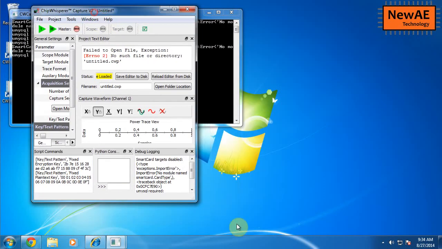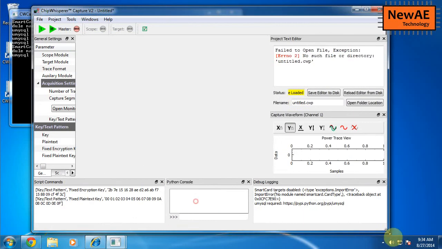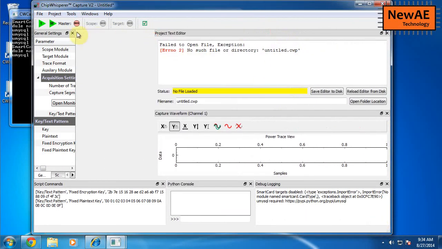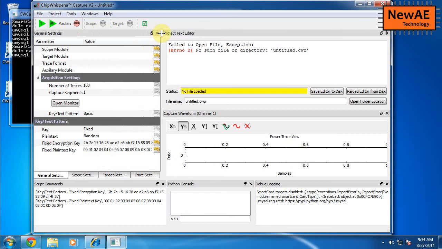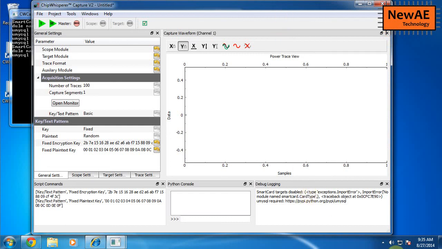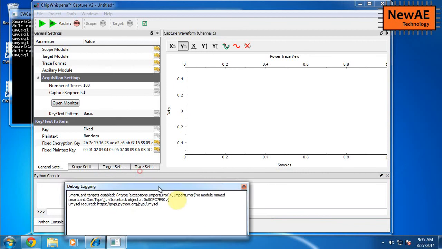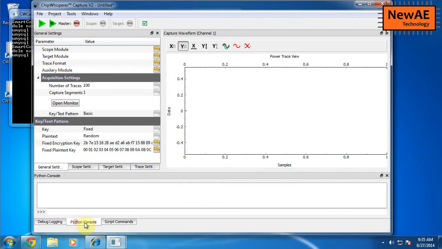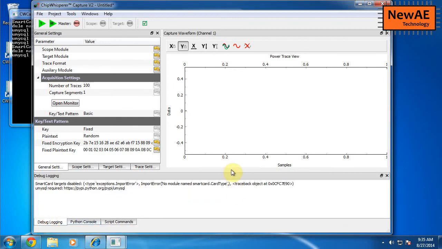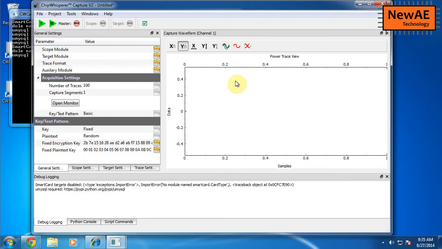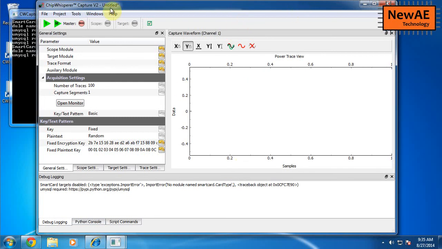Alright, so this is what the capture window looks like. It initially looks a little crazy. You actually need to close some things, so we can close this project text editor. You don't normally use it, and you can overlap these three windows if you want. It depends a bit on your screen resolution, but you can just move stuff around like that. The only other thing we might want to do now is connect, if we have a physical ChipWhisperer capture device, at this point we could connect that physical ChipWhisperer capture.